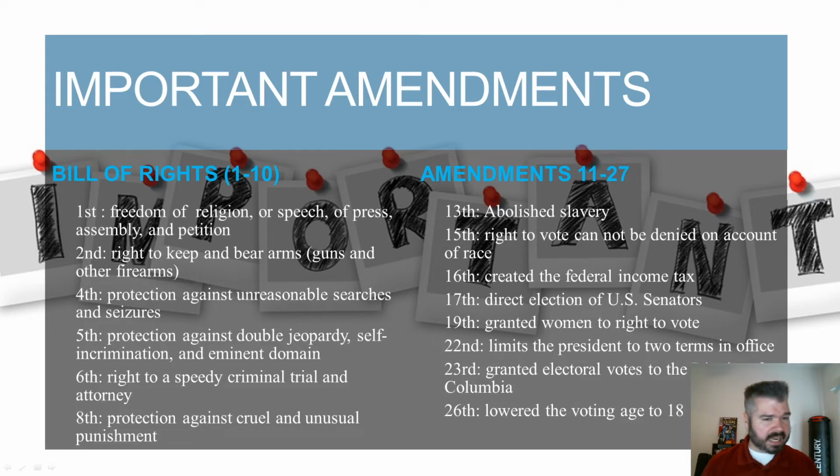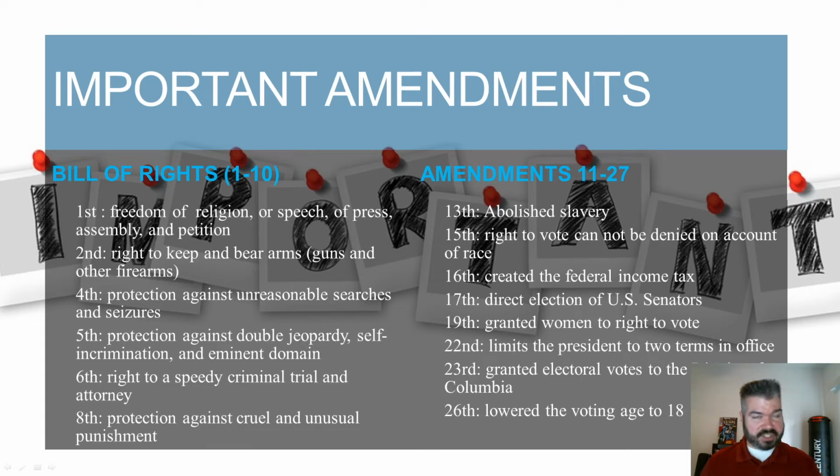The 22nd Amendment limits the president to 2 terms in office. It was a custom, it was a practice of the president to, of course, serve just 2 terms. That came from George Washington. After his second term in office, George Washington stepped down from the presidency and said, basically, I'm done. But I do not want to be the king. I do not want to go beyond these 8 years. So he set the standard. He set the practice and the custom for that.